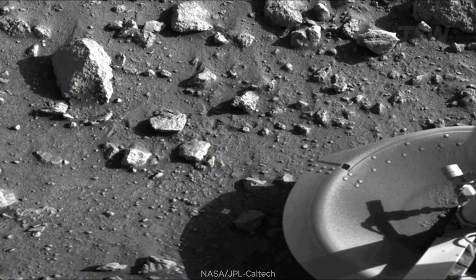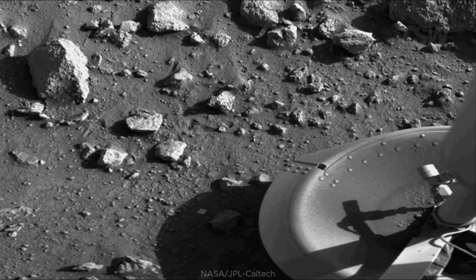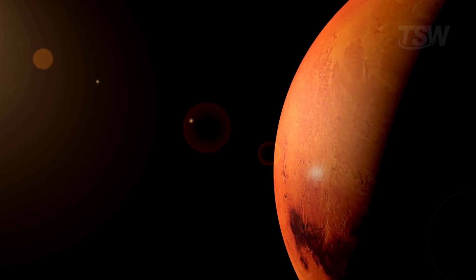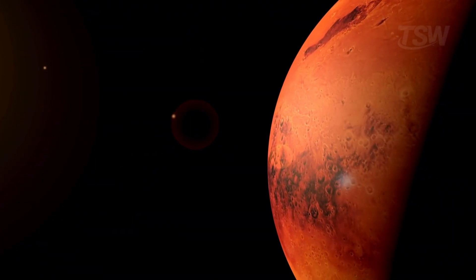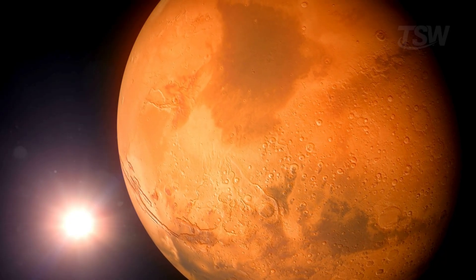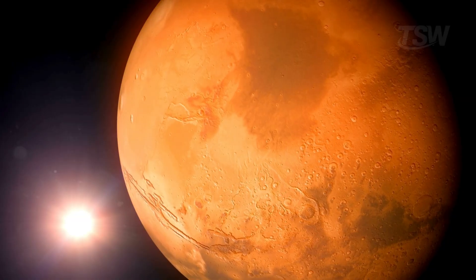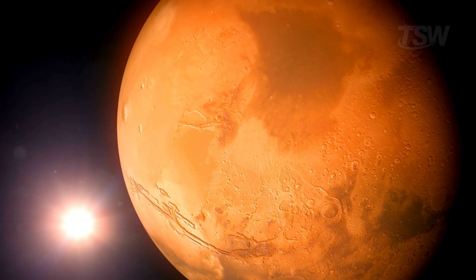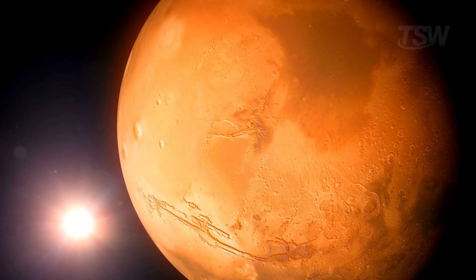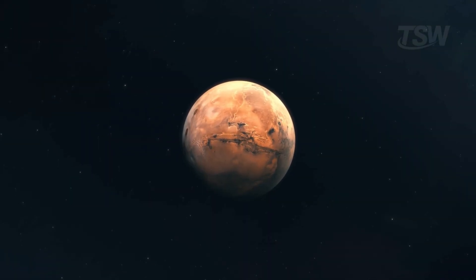From that click to today, we've learned the planet holds ice, once had rivers and lakes, lives under persistent winds, and still creaks along its fractures. Take a breath and notice what these 28 images reveal together. Mars in the end isn't just a frozen desert — it's an archive. And each of these 28 images is a page we flip with digital fingertips. HiRISE, Curiosity, Opportunity, InSight, Ingenuity, Viking, Mars Express, Mars Global Surveyor — all bookmarks left by us. When the next mission lands, it will find wind still carving yardangs, ice still hiding in craters, dust climbing in towers, dunes marching in Neelipatera, and who knows — new mineral flowers waiting for the perfect close-up. Until then, these photos remain an invitation. Look calmly, zoom in, read the textures. And remember that on Mars, beauty and science walk side by side.